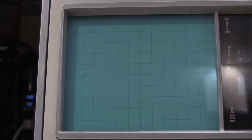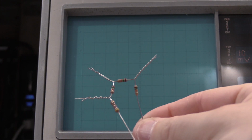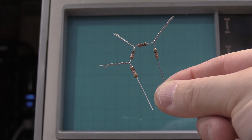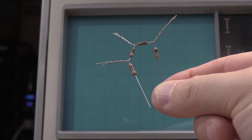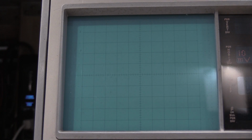But before we go, I did not have an 18K resistor, so I ended up making one. I did measure this with the Keithley before I used it. It was 17.96, so close enough to 18.